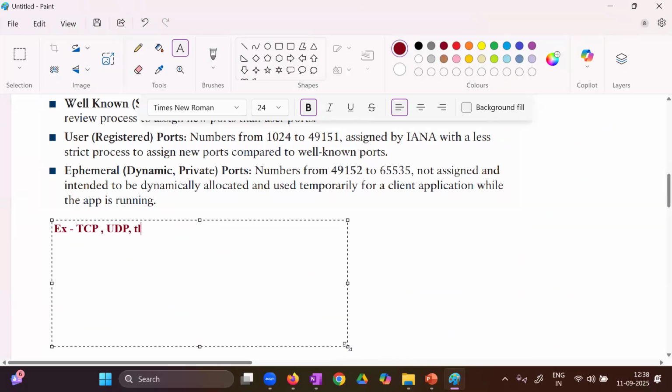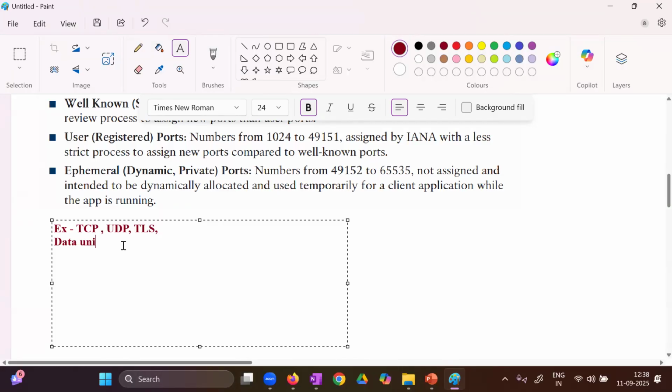Then Transport Layer Security, SSL, Secure Socket Layer. But when you are explaining this, don't explain all these terms. Just tell only TCP and UDP. If you have done security, then you can tell that. If you've done CCNA and CCNP, then it is fine. Just tell TCP and UDP, it is enough.